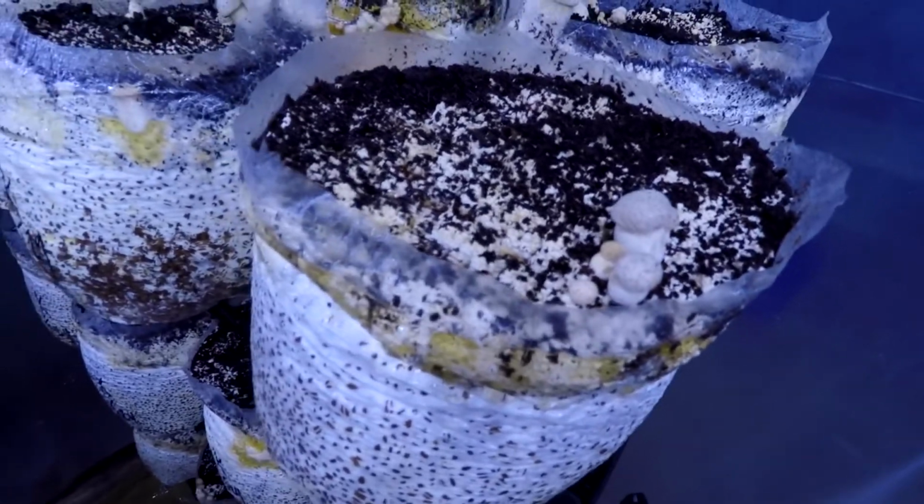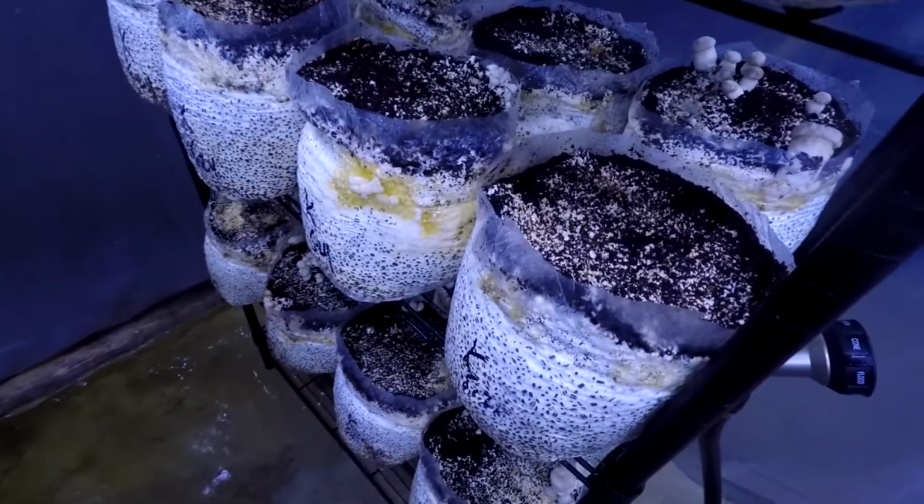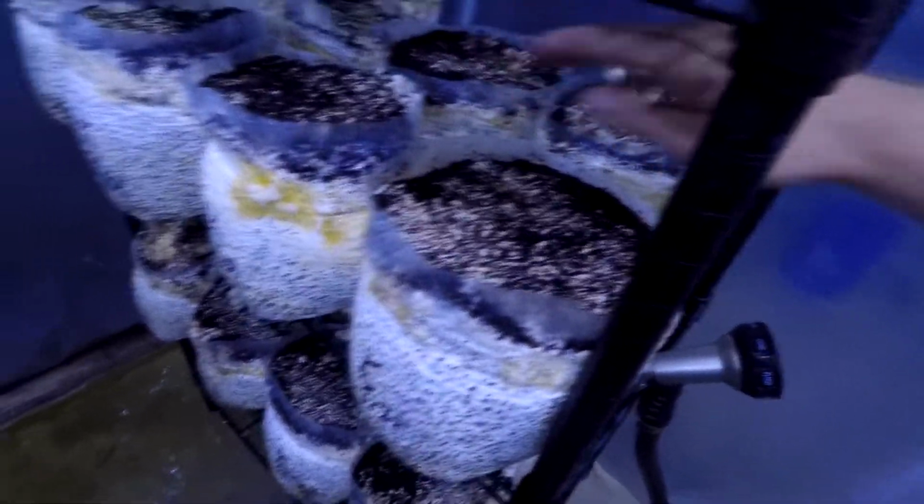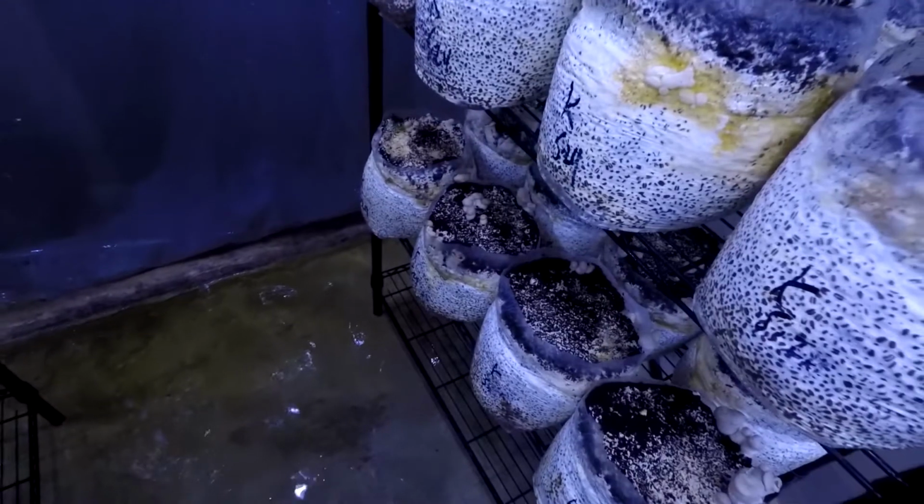But now that the tops of the bags are all the way down, it's much easier to mist everything. No plastic in the way, no having to get the hose up here in between shelves. So that makes things much easier.